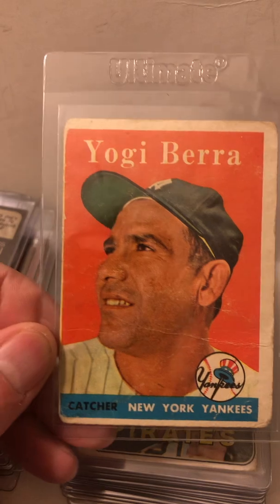Joe Morgan. 1978 Topps, Eddie Murray rookie card — this is one of the toughest cards to find well-centered. Getting a nine or a ten, especially a ten, is almost impossible. I'm sure there are a few that exist out there. Anyway, this is by no means a nine or a ten — that might be probably a five or six at best. A couple of second-year cards of Eddie Murray as well.